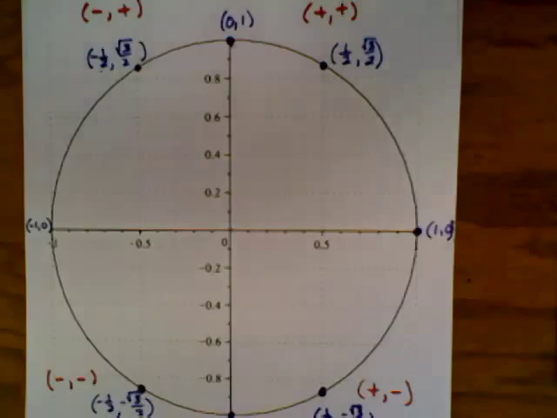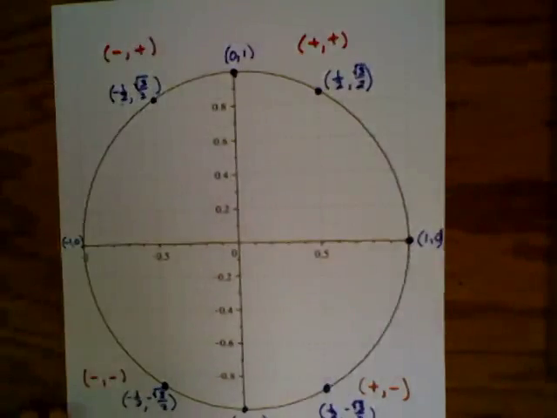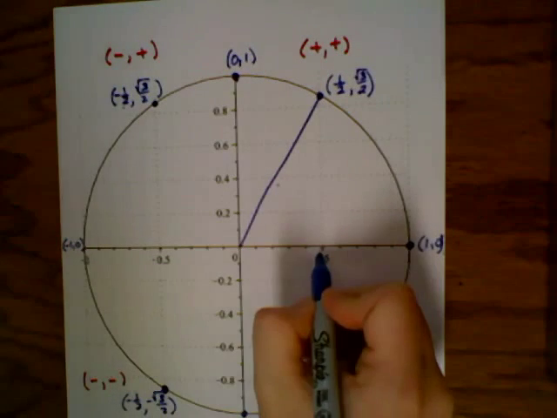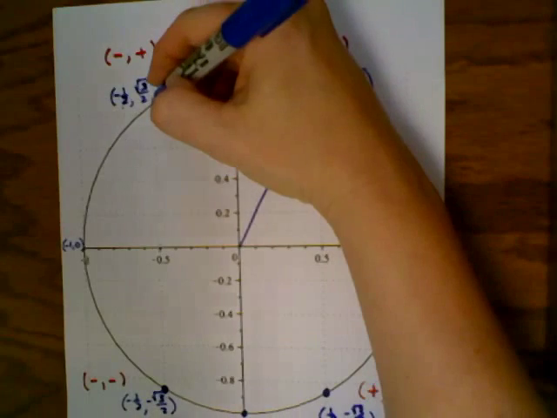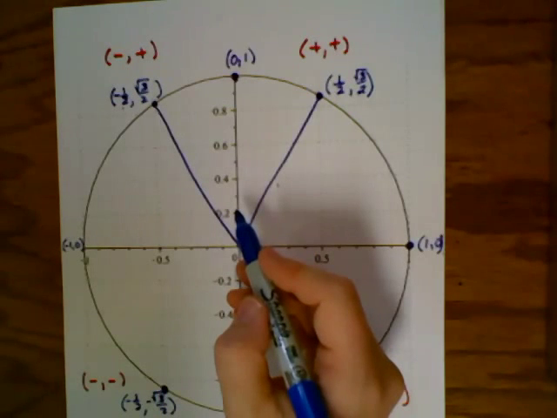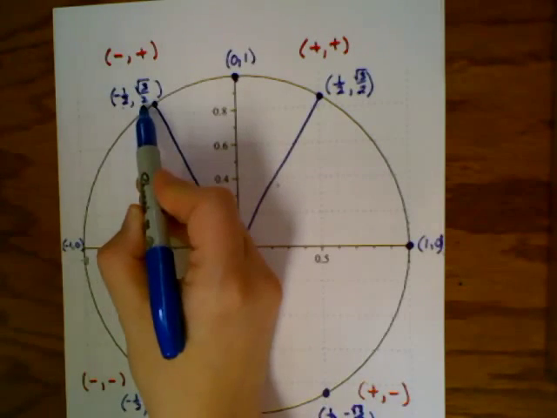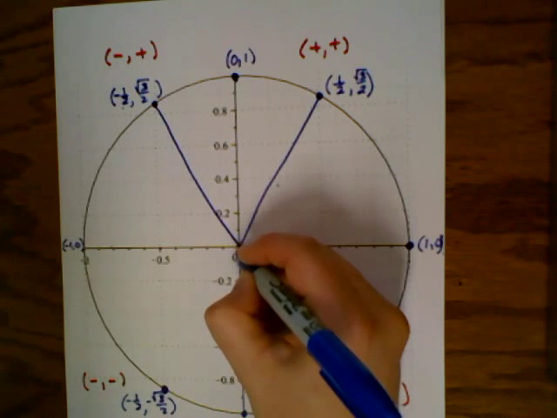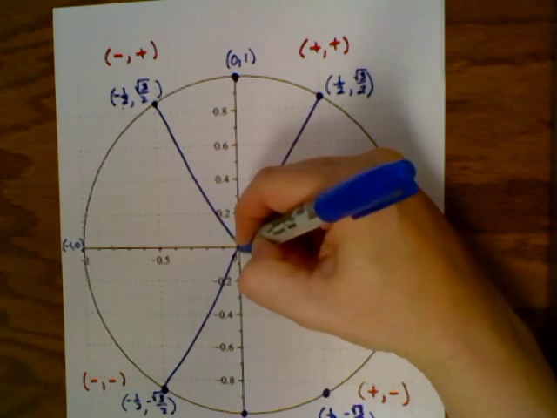And it turns out we have ordered pairs that correspond to some of our common angles from our previous videos. We've got our 60-degree angle. Its terminal side intersects the circle at 1/2, square root 3 over 2. We've got 2 pi over 3, or 120 degrees, terminal side intersecting at negative 1/2, square root 3 over 2. We've got our 180-degree angle. We'll add 60 more degrees to that. And then we'll add 60 more degrees to that.